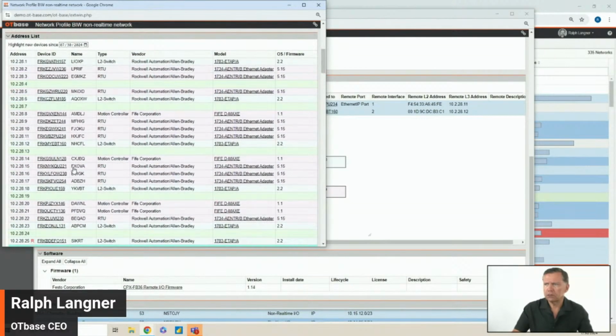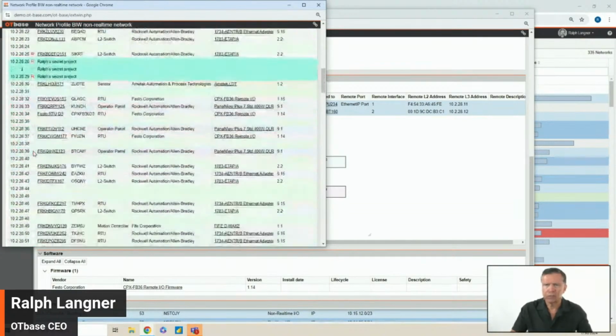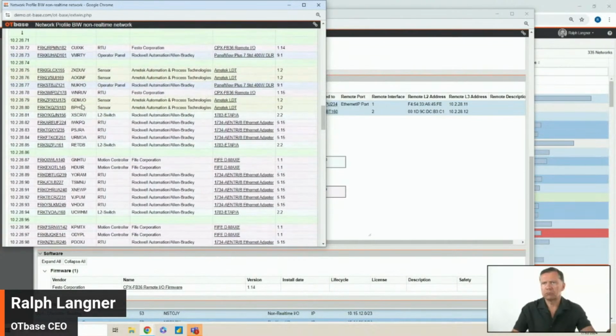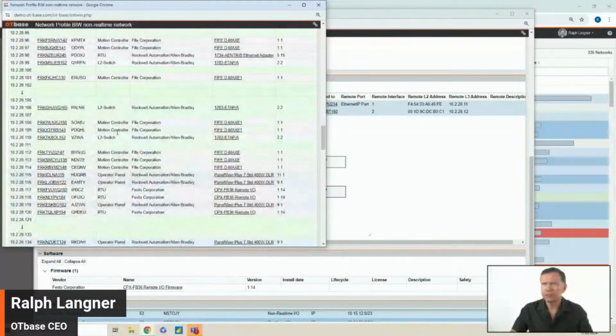Again, what you see here is the address space as it is consumed in this network by all those endpoints. And the color codes, they represent different device types. So for example, you can see here where there are a couple of sensors in that network, and I can easily spot that because sensors use a yellow color code in this configuration. You can change that to red or blue, whatever you like. So this is configurable, but you get a very quick idea of what this network is all about.